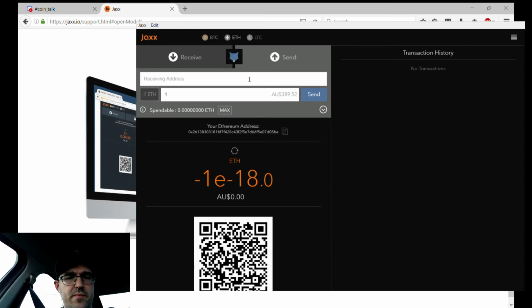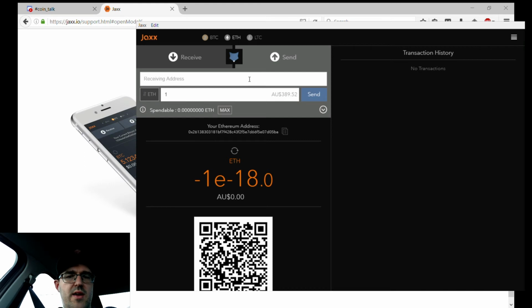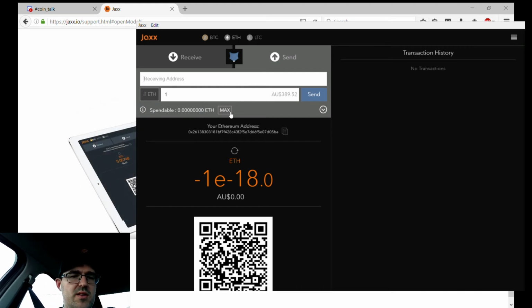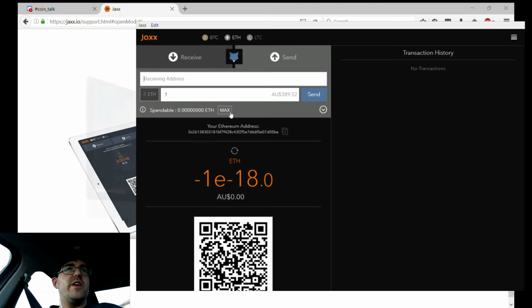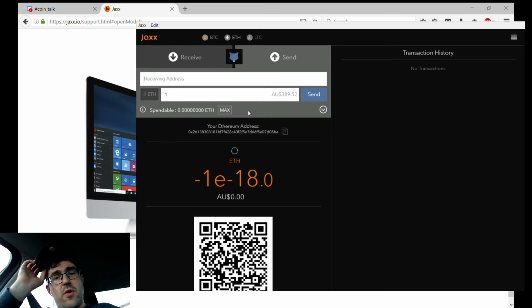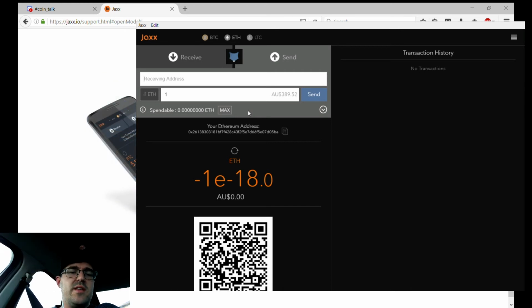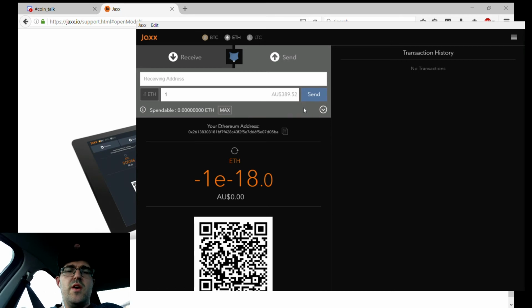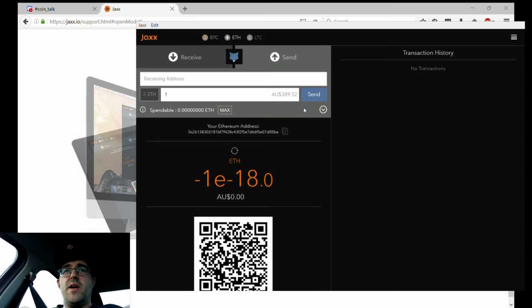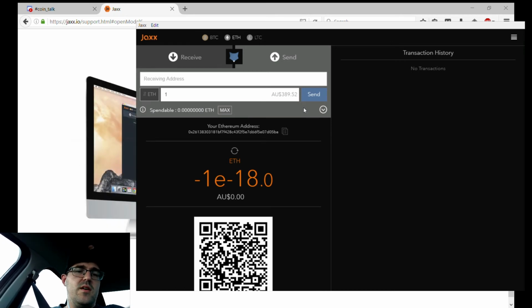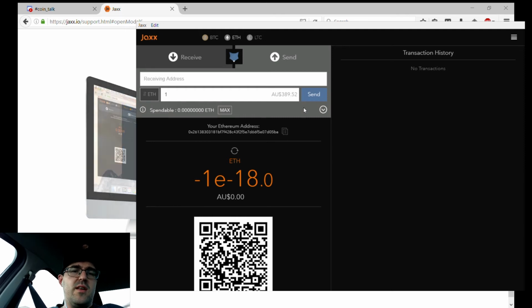Now what you'll have is your maximum spend amount underneath that, because with all transactions on the blockchain network, there is a mining fee or a gas fee that's applied to those transactions to basically pay for the maintenance of the blockchain or that currency.